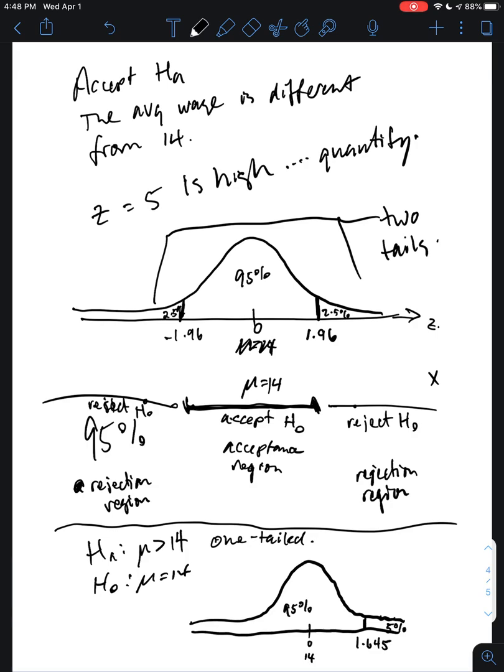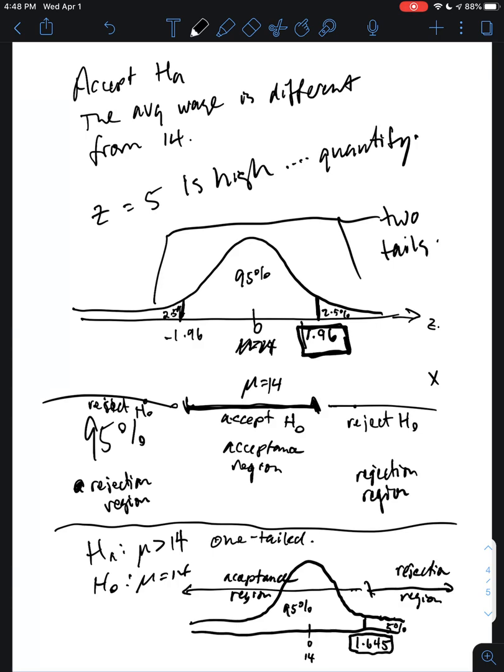But that has changed the shape. It certainly changed the shape of the rejection region. The rejection region now only has one piece to it. And the acceptance region also has only one piece, but it's infinite now. And it's also changed the critical value. The number that divides the two, that separates the two regions, is now 1.645 instead of 1.96, which it was in the previous example.